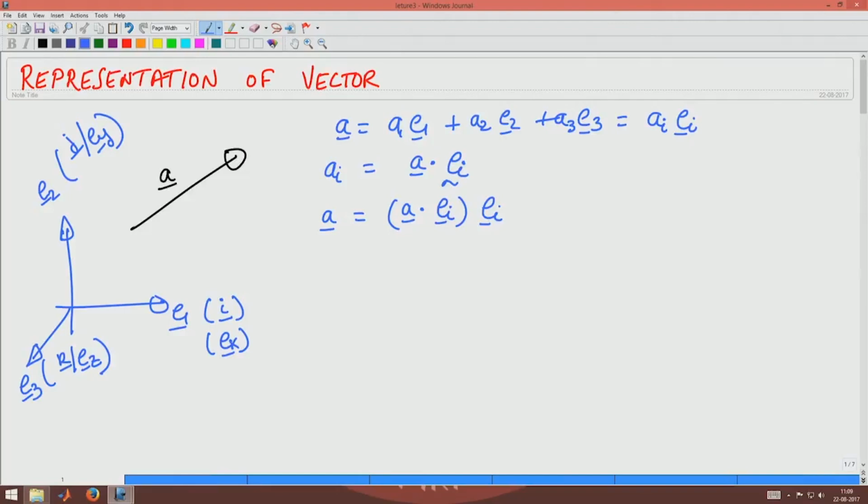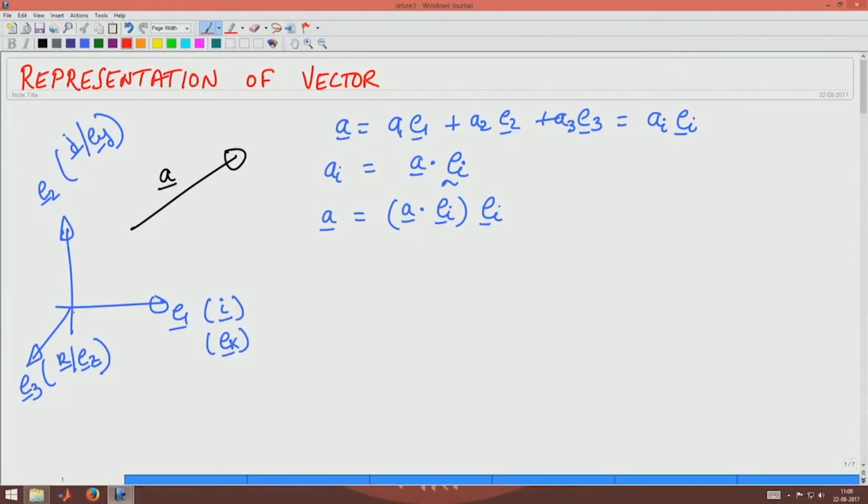Okay. Now, say your friend comes and says that he does not want to use these basis vectors, but he wants to use something different. He wants to use what we call E1 star, E2 star, and say E3 star. He agrees with your z direction, and this is E3 star. That is, he has rotated the basis vectors by an angle theta in the anticlockwise direction to get E1 star, E2 star and E3 star about the z axis.